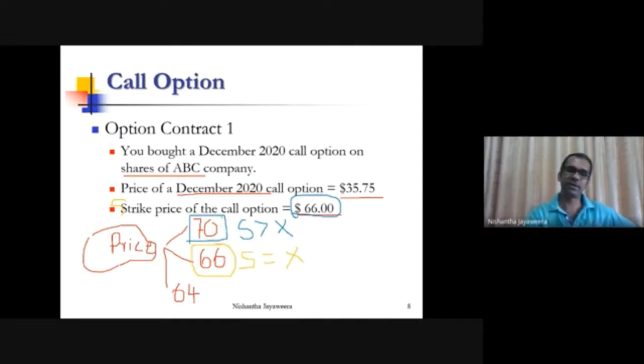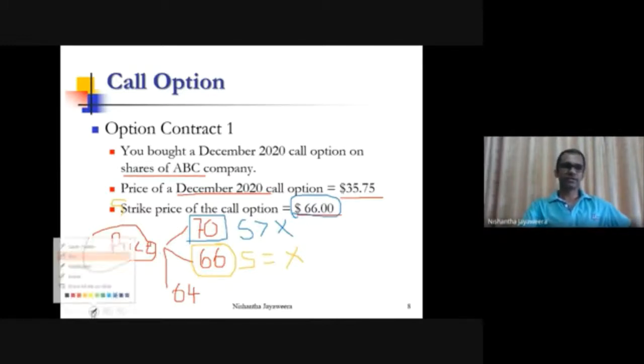The counterparty won't come and tell you, see, your option is expiring, you can buy, you have a gain here, you can exercise your right. That won't happen. As the option buyer, you have to inform the option seller that you want to exercise your right. If you don't inform and you don't exercise your right, the option will expire. Later you cannot ask anything from the seller of the option.